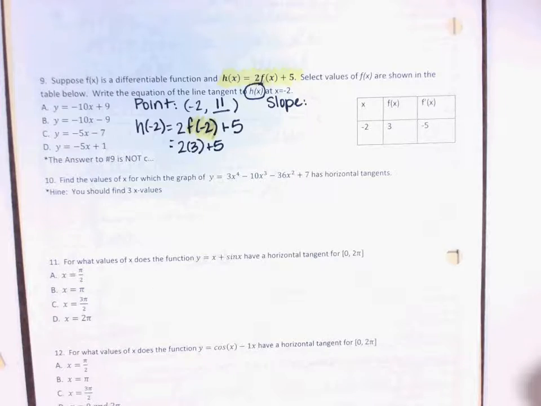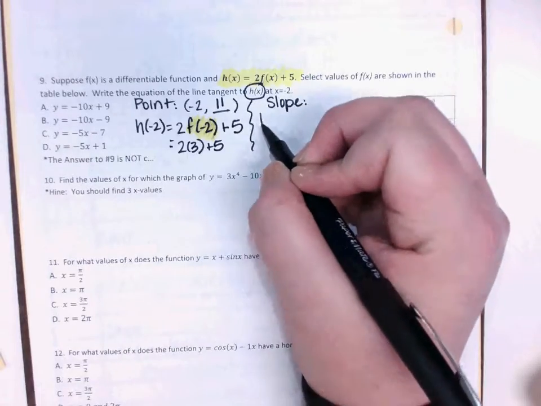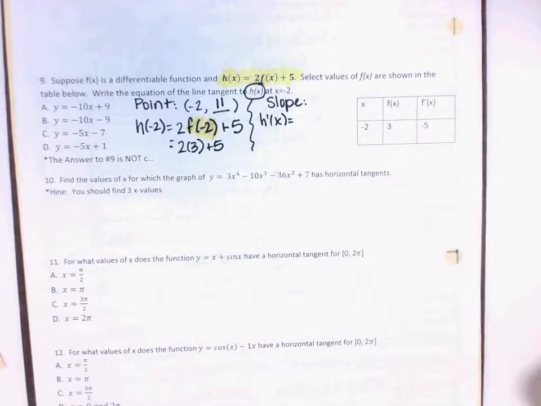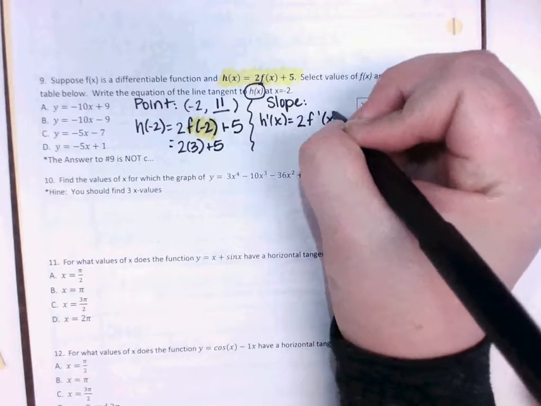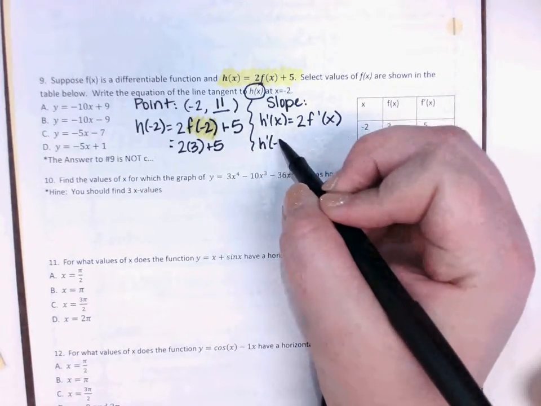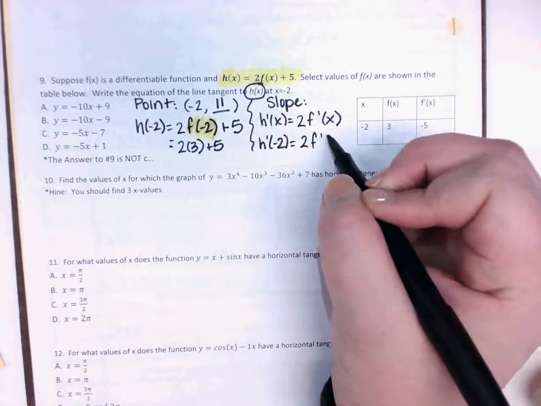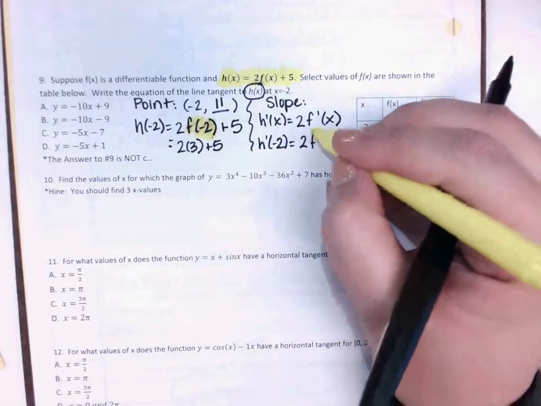Now, when I want the slope, I have to take the what? Derivative. So if I have h, I want h prime. Okay, well if h is 2f of x, what's the derivative of that? What's the derivative of f called? F prime. So it'll be 2f prime of x. What about the plus 5 though? Okay, that's a constant. Derivative of a constant is 0, goes away. So that's h prime of x. I want h prime of -2. Then I want 2 times f prime of -2. Where will I find f prime of -2?